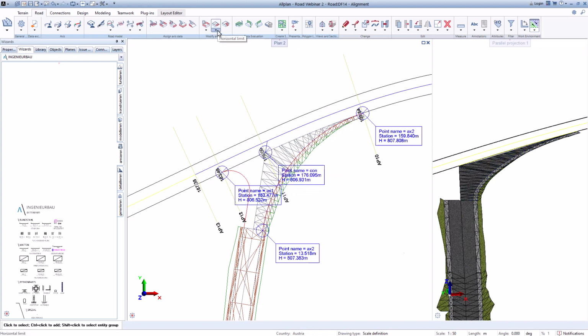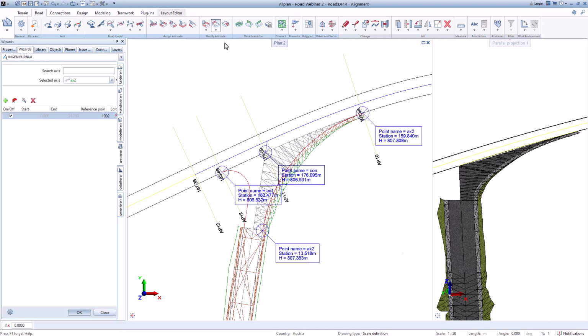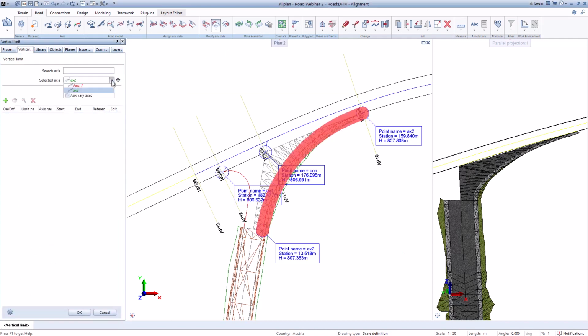But we need here also vertical alignment. So we go for the vertical limit, select the axis to which you want to give the vertical limitation. This is first axis 7.